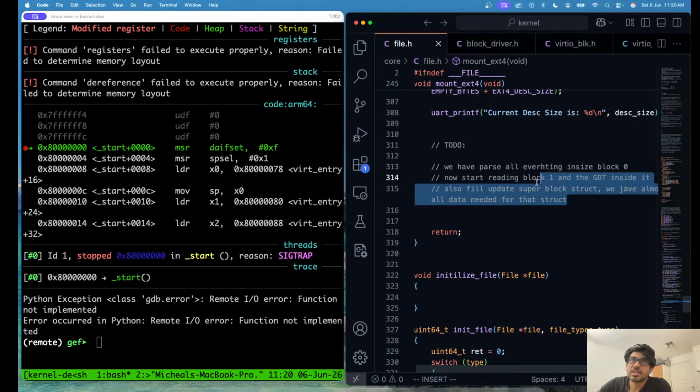Then we have the inodes parsing, and finally the actual data blocks parsing. So this week, let's focus on finishing at least till inode parsing, and maybe have some example of reading a full file, something like that.